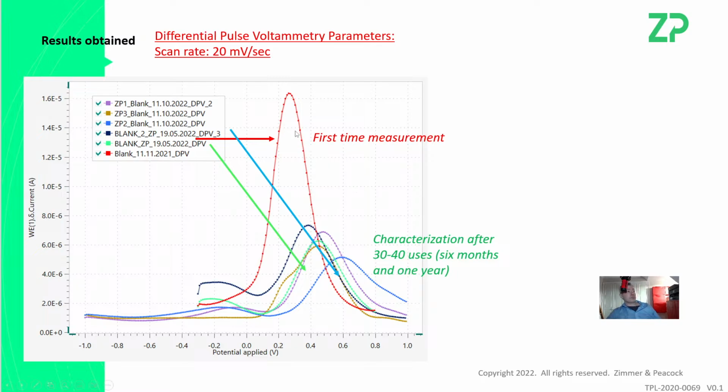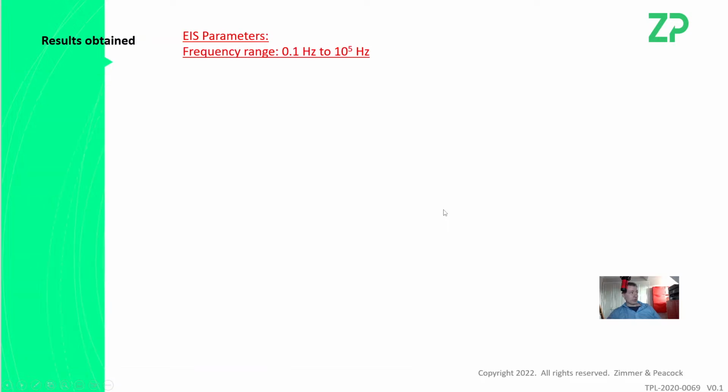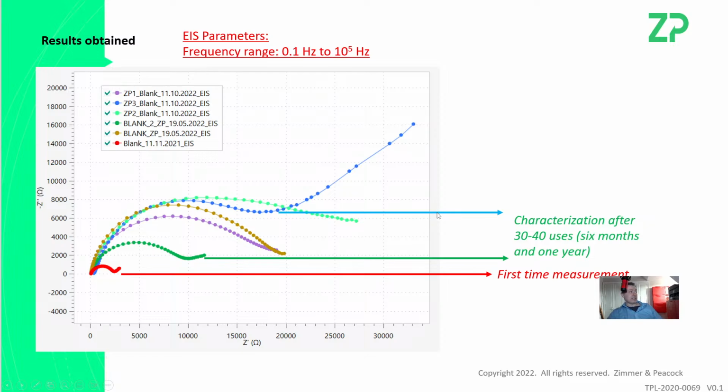So they did some first measurements. They had a nice big wave here, but it's decreased over time, and it's also gone to more positive potentials. It's the same as the cyclic voltammetry, that there's an increase in resistance going on here. And you can see it very clearly in the EIS. This is what's called a Nyquist plot. If some of this is new to you, I'm pretty sure for many of you it's not so new, but we do cover all this kind of stuff in our workshops.